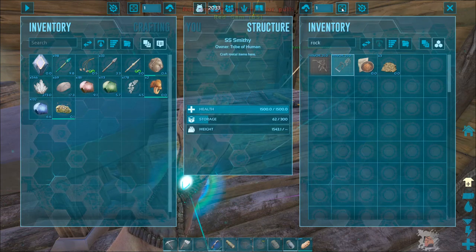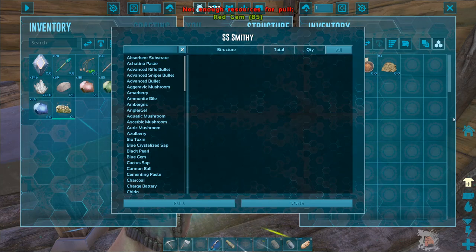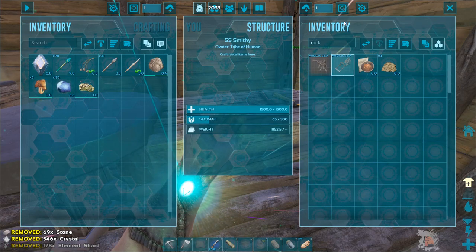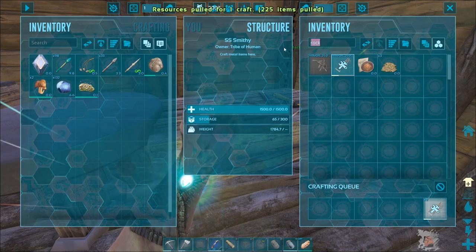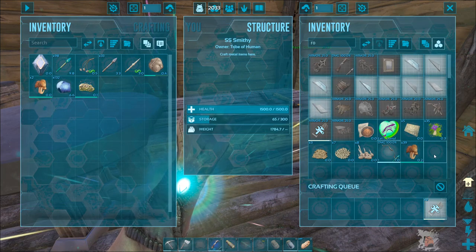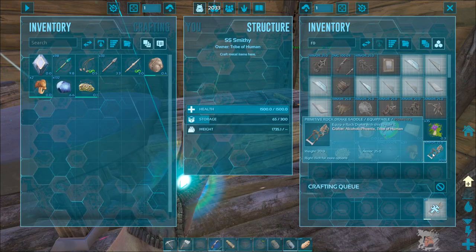Okay, Rock Drake saddle. Hello, we have red gems. Oh, for some reason, when it's in your inventory, it doesn't pull. I don't know why. So let's do that. We've got one. Can we get two? We can get two. Okay, beautiful. We're going to have a saddle for both Rock Drakes.